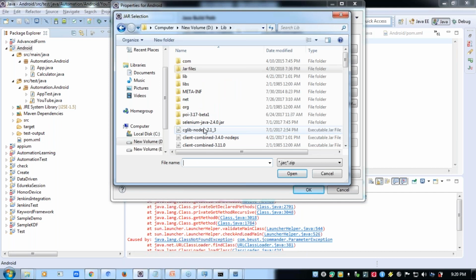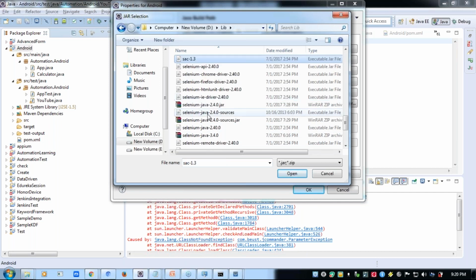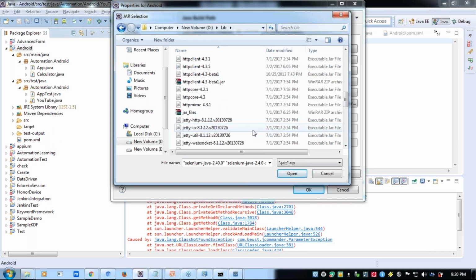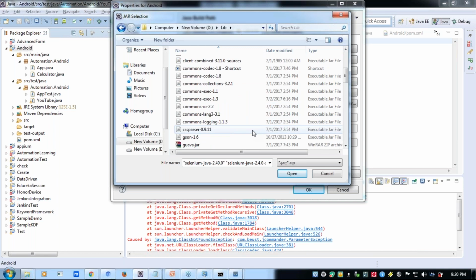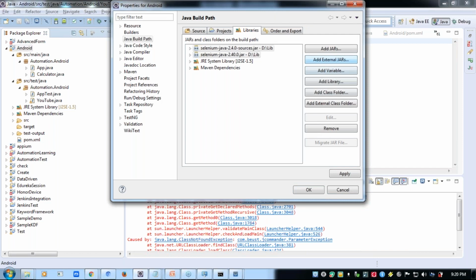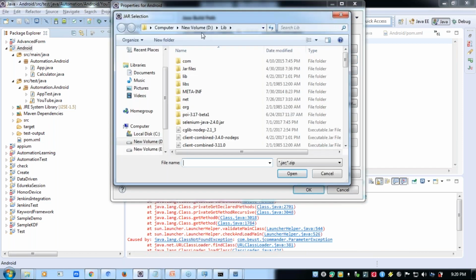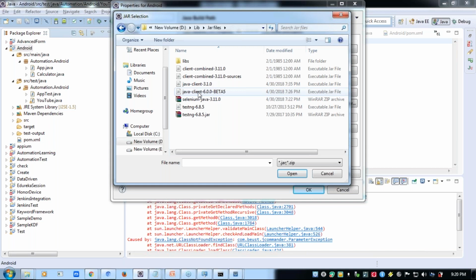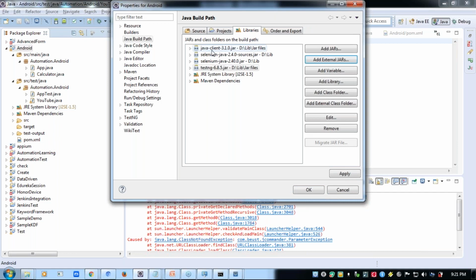I have downloaded it in my local system. I have the Selenium jar files, these two, as well as my Appium client jar file. So first I'll add these two, and then I'll add the Java client file downloaded for Appium. Along with this, I'm going to add the TestNG jar file also, because in this live example, I'm going to show you how to use it along with the TestNG framework. I'll add all the dependencies required for my project and click on OK.